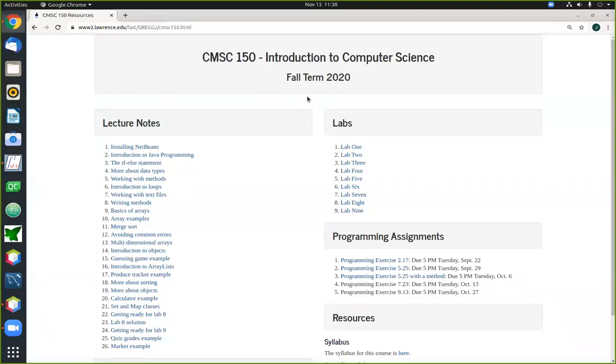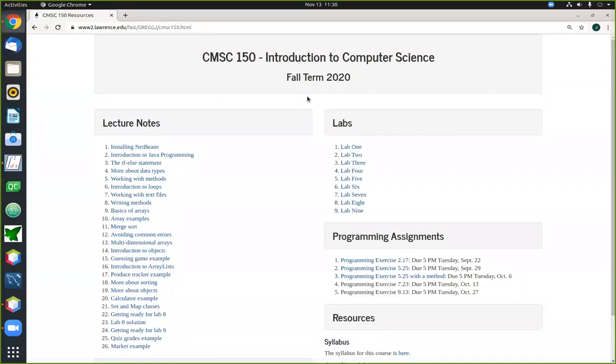Welcome back, everybody. Today, we are going to start the process of wrapping up the course and preparing for the final exam. So first, a few words about where we are in the schedule and what's coming up next week. Next week, we have lecture on Monday and Wednesday. We won't have a lecture on Friday because the last day of classes next week is on Thursday.